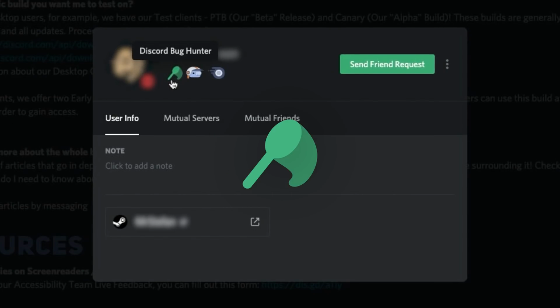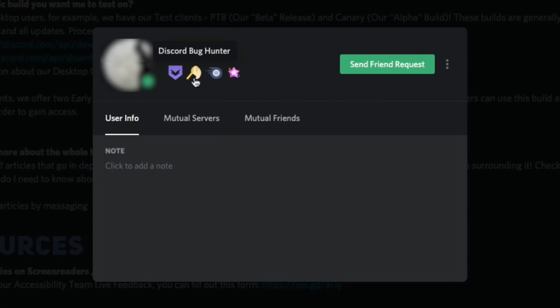The Discord Bug Hunter badges, so the green version like this one, and the gold version like this one, are completely cosmetic. They don't give you any extra perks across Discord. Now, obviously, there could be unofficial things which allow you access if you have the Discord Bug Hunter badges. However, they don't give you any extra perks whatsoever. It's literally just a badge on the profile for your hard work.